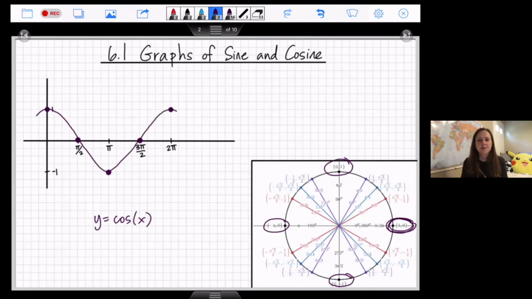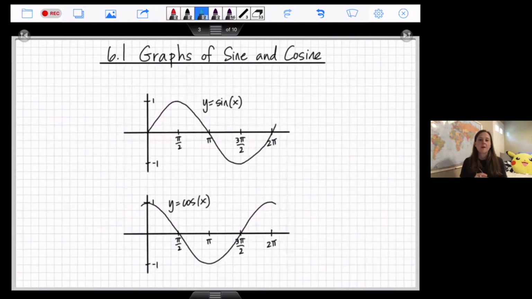Let's get some terminology to go along with these graphs. Here are our graphs of sine and cosine, and we want to define some new terminology we need when we're talking about wavy graphs like this. First off, we're going to talk about the midline of the function. This is the horizontal spot that's the middle of the graph, and right now the x-axis is playing this role. So we would say that the midline for both of these is the line y equals 0.